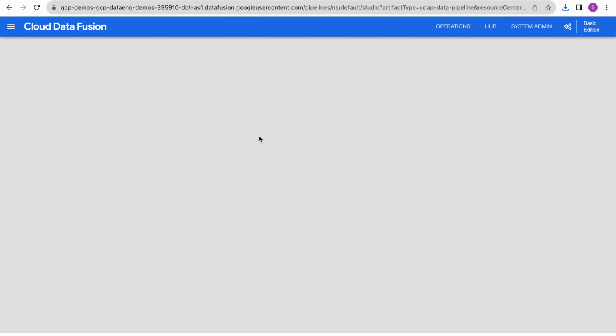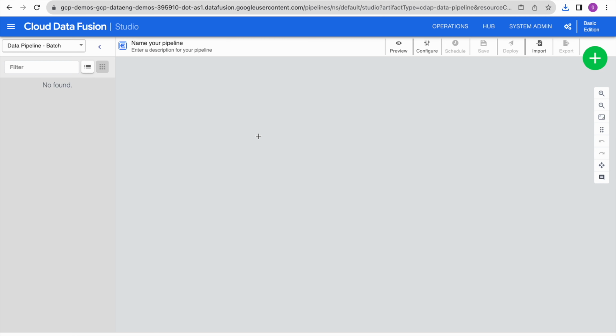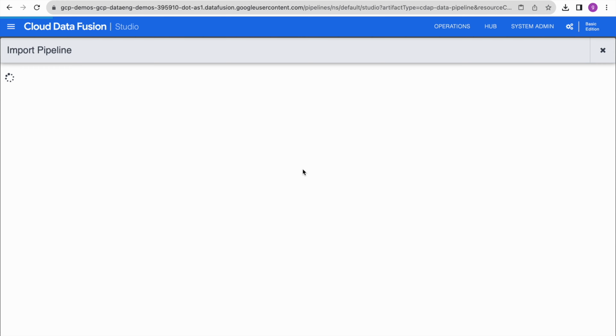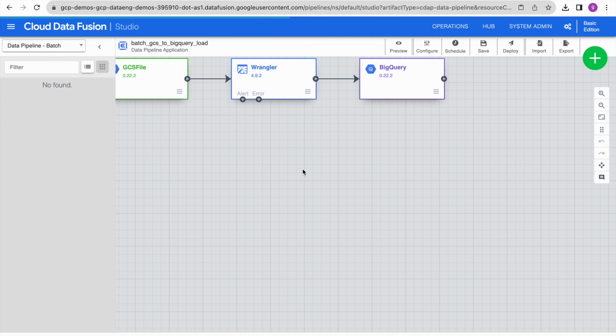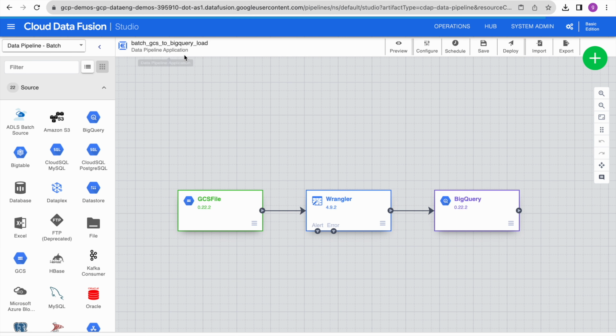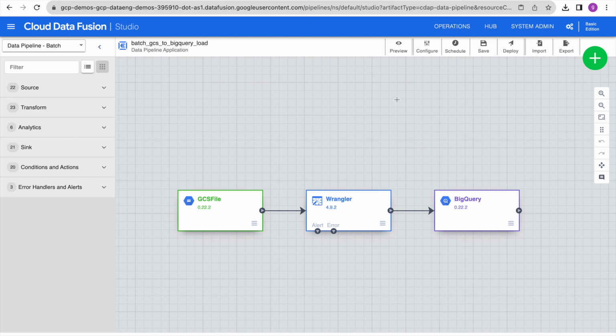Right, now it will be imported into our Data Fusion environment. It is the same pipeline which we developed as part of our demo. If you want to modify this pipeline, you can do that, and you can again export it and reuse this pipeline as many times as you want.